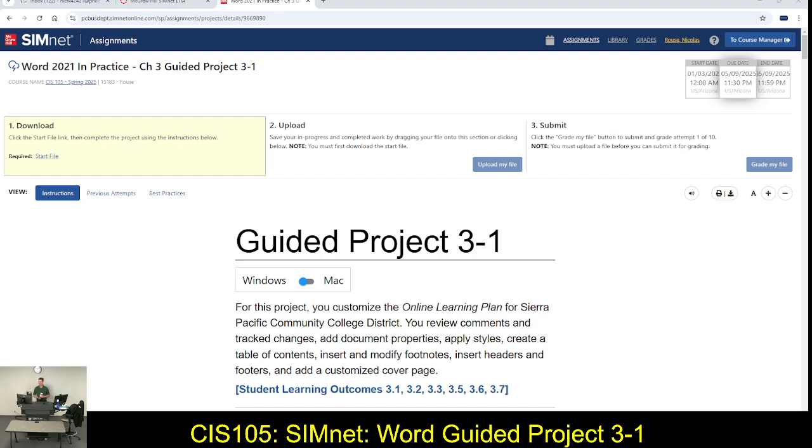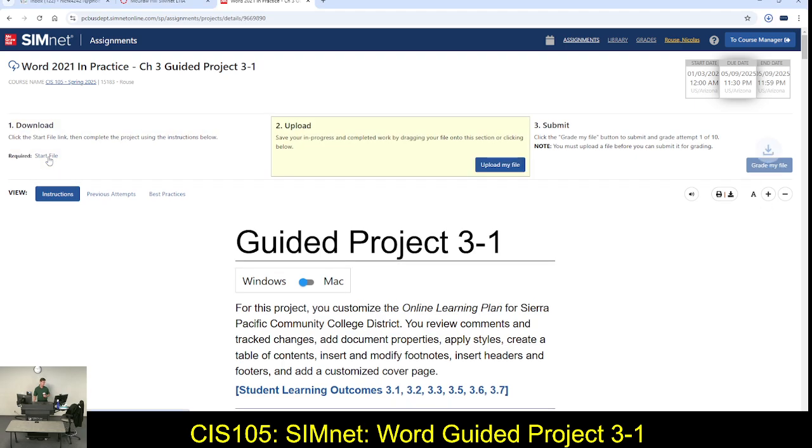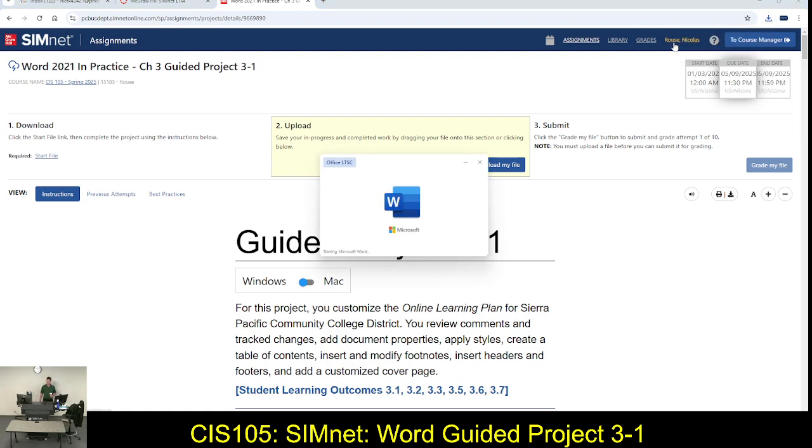It's your third project now, so what do you suppose we should do first? The start file. Yes. Now, warning, next week you're going to have a start file and a resources file, so we're going to have two files we have to download next week. But this one, just download your start file. And of course, you're going to open the file. Upper right corner should be there. And then Word's going to come up.